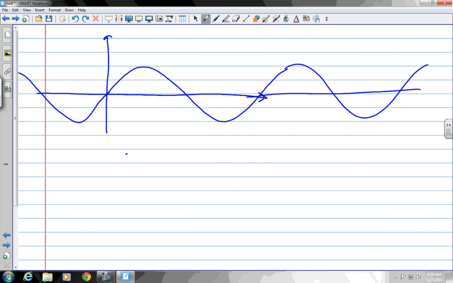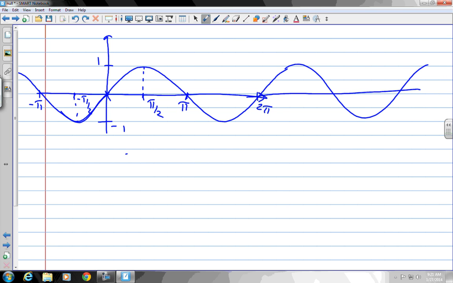Because again, we're going to have to solve equations that involve these functions, and the only way to do that is by using the inverses. Now, I'll give you some important points here. Like this point is pi, your favorite pi. That point is 2 pi. This point is pi over 2. This point is -pi over 2. This is -pi. So what we did, and that's what we agreed on in math, is, because there are so many options, you can take any one of those chunks that will span the range. Actually, the range of this function is from -1 to 1. It's always limited by those two numbers.